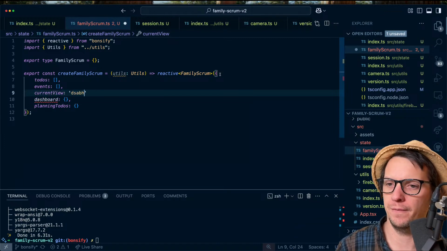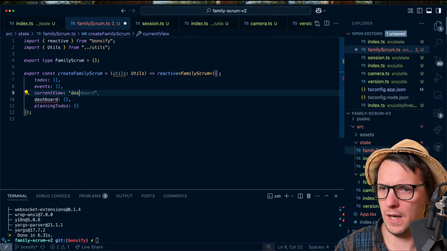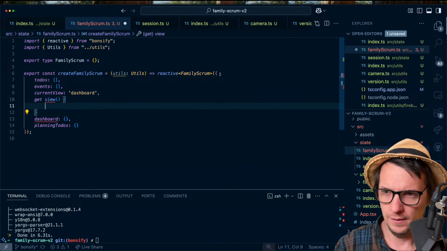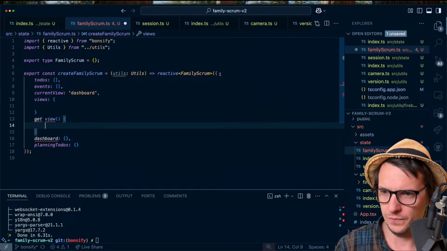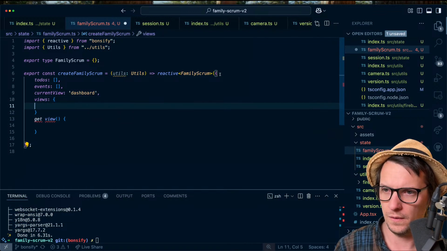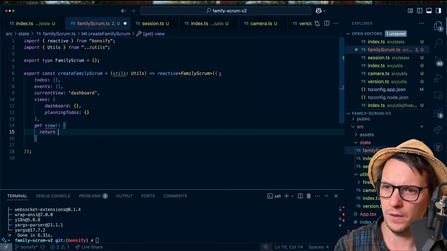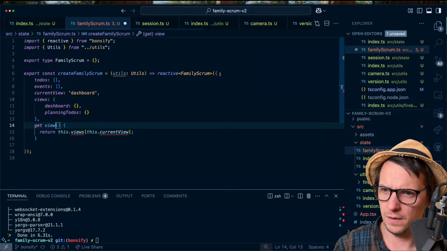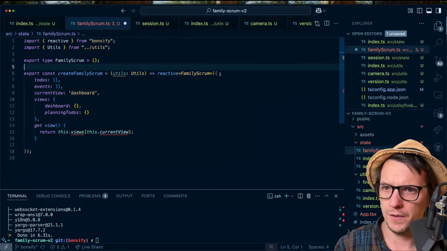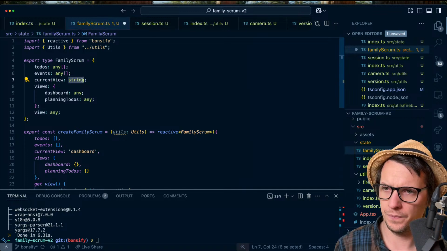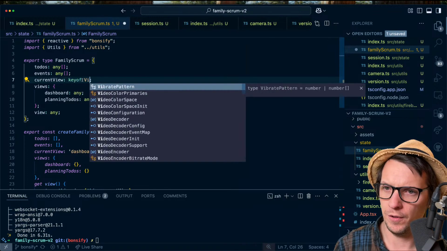Like dashboard, and then view would be get view. We have views, and then get view would be return this current view. Anyway, so sorry, family scrum would then be key of views.